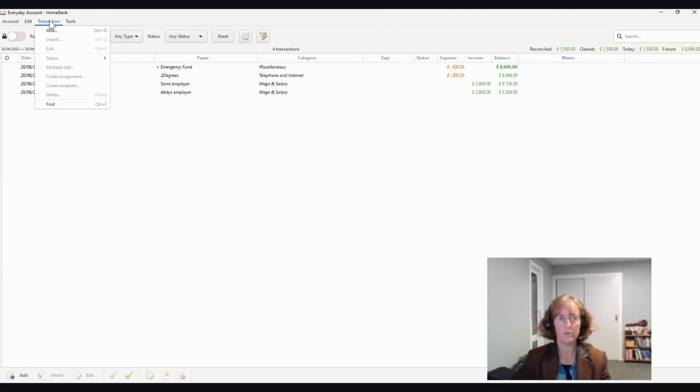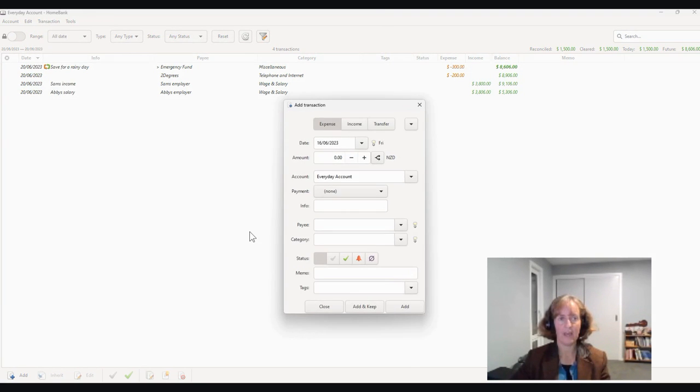So we just go to the menu at the top, transaction, add. And there you can see it comes up with the date. So let's say Abby and Sam have just gone grocery shopping and they'd like to capture that straight away, and they don't want to wait to have to pull it down from their bank statement. So let's say they've spent $150 at the grocery shop at Pack and Save, and so you put it in as a negative number because it's an expense. It's coming out of their everyday account, and let's say it is Pack and Save, and as soon as you click enter, it will automatically remember Pack and Save for you as a payee.